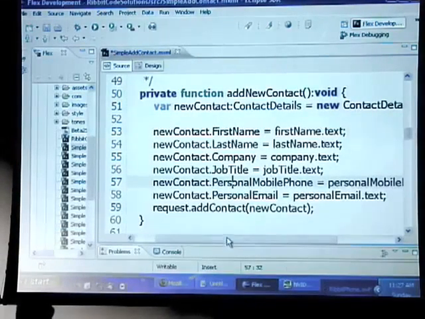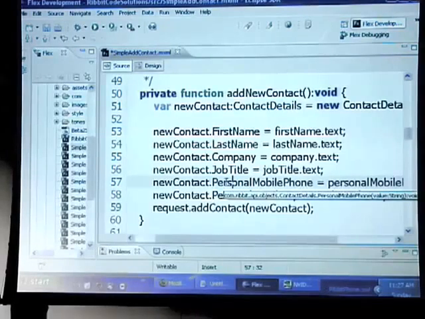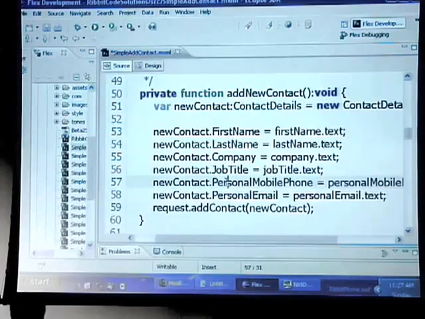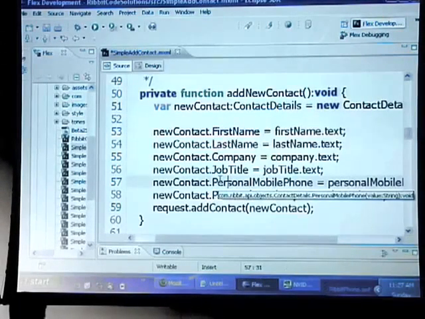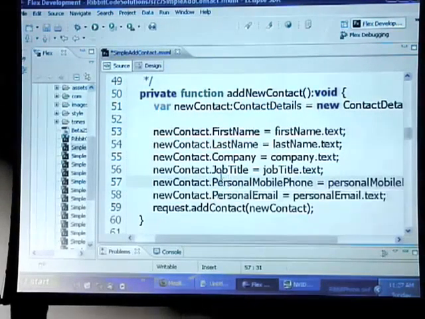How is it storing pictures? You can pass in a string to a JPEG file. Yeah, you can upload a photo, and it basically is a JPEG, a GIF, a bitmap, that type of stuff.